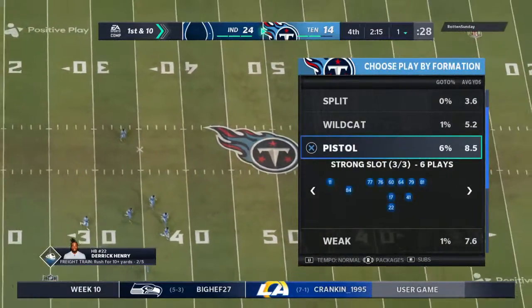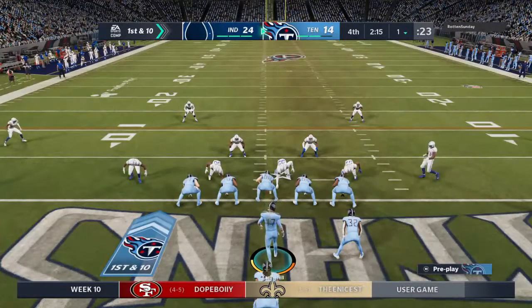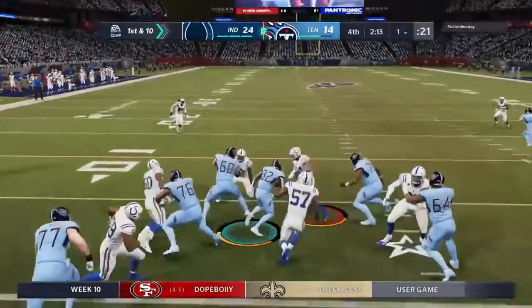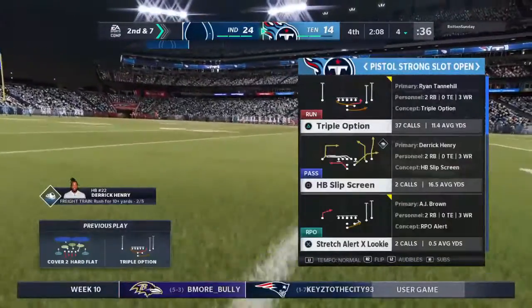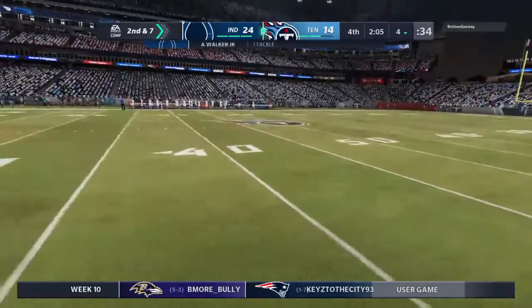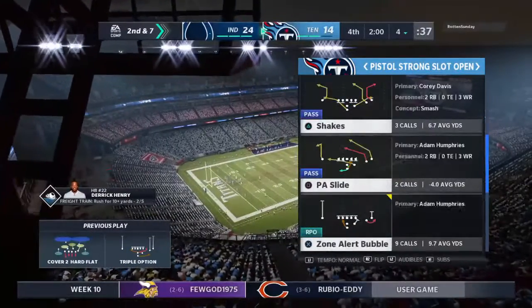I mean, you can see it right there, right? See him walking up the sideline? Told him to stop right there at the 1. Tennessee offense about set and ready to go. Their defense was able to force the punt. That's the good news. But this is still a 2-score game, and they need points on this drive and in a relatively quick manner. The Colts' leading tackler in 2019, Anthony Walker, gets another one there. 2 minutes left to play in this football game here on EA Sports.